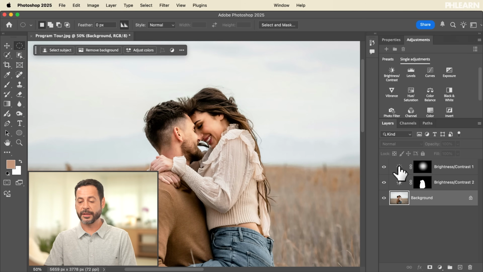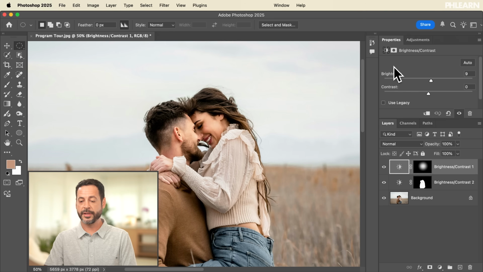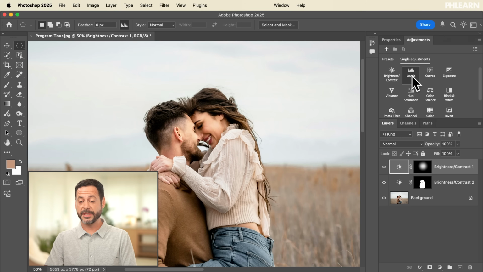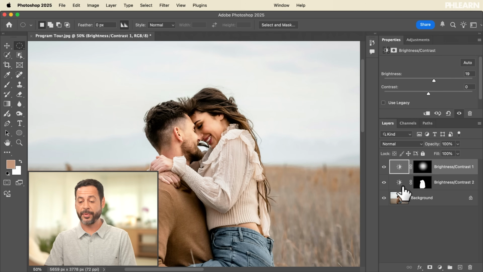And then if I wanted to click here in my brightness and contrast, I can double click right here on the logo, and it's gonna go into my properties window and I can adjust my properties. So this is a pretty nice workflow. Basically, I have my adjustments. If I wanna create any of these adjustments, I can, and then I can edit them based on my properties and I can see my layers. We're looking pretty good. We're getting rid of a lot of stuff we don't need.